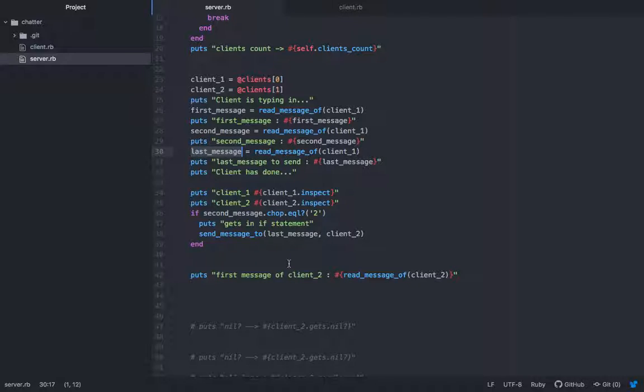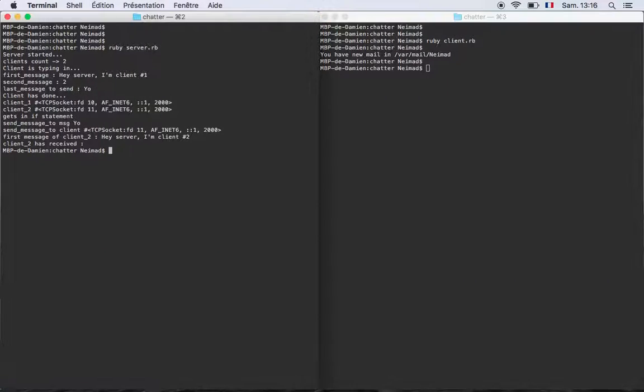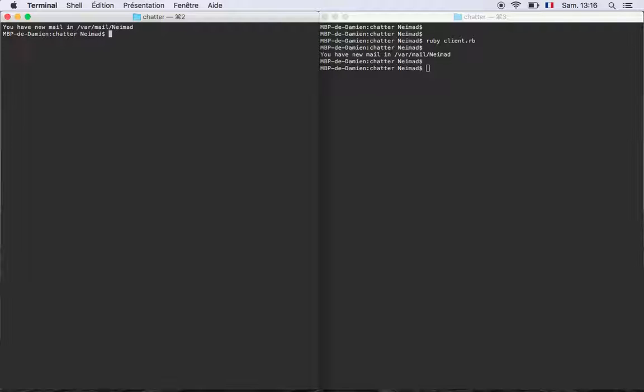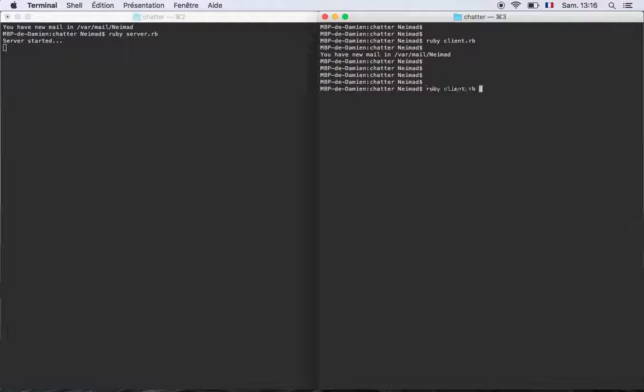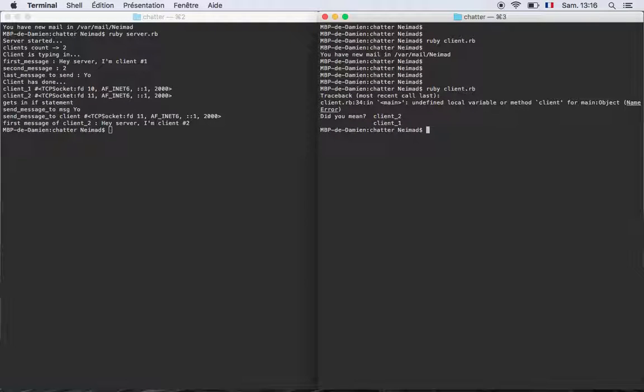Alright, so let's see that. As you can see, it wasn't showing up. There is nothing here. And now it should be showing, I think. So I'm running the client. Here we go. Okay, so what did I do?